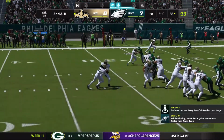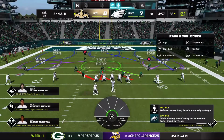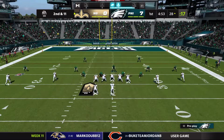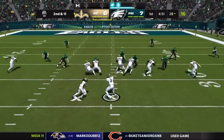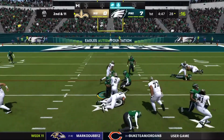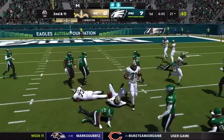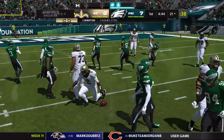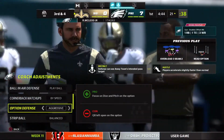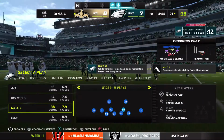Yeah, we know. You know better than I. He has the ability to take over a game, so what do you do? Yeah, I think you have to make sure that you bottle him in at varying levels, because if you crowd everyone to the line of scrimmage, if he breaks through, it's nothing but room to run. Eventually wrangled down before reaching the 20, but a strong run. It's going to be a gain of 6 on the keeper, but it leads to a third down.